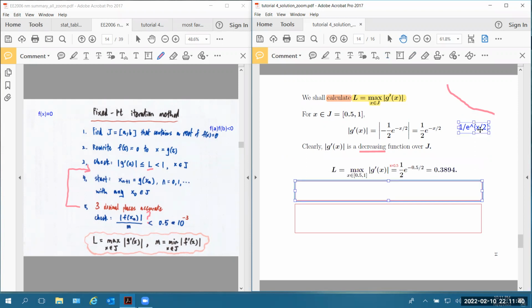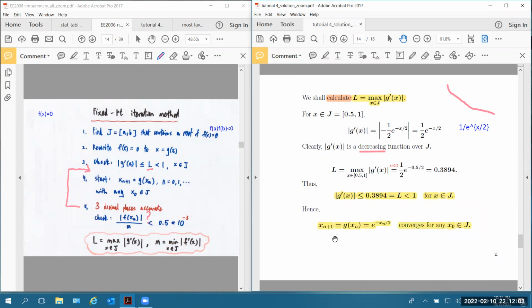Another way to look at it is that you put the 0.5 here, then your denominator is small. So 1 over a small value, that's how you get a big value. So that's how you get this L here. Put your x as 0.5. And obviously our L is less than 1. That makes us very happy because we pass already. So we are sure that this scheme will converge for any x naught in J. So this is our step 3. Let's go and do step 4 now, and step 5, get this stopping criteria and the small m.